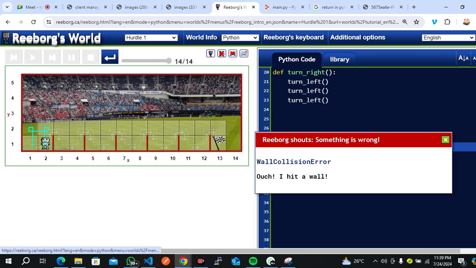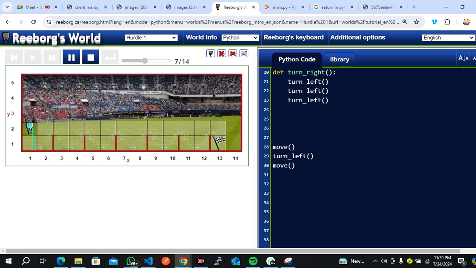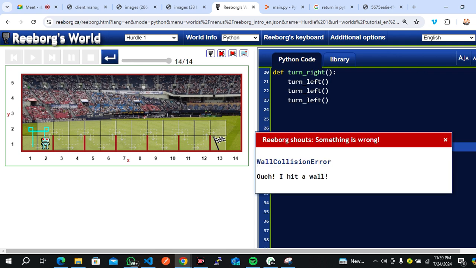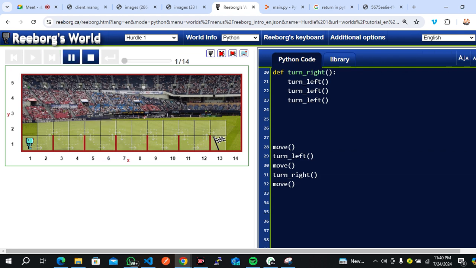All right, hit the wall. So instead of turning left, right, let's turn right, because when you turn left now, that's why you're hitting the wall. So let's play it again. You move up, turn left, move down, move again. Then to turn left, then he's hitting this wall. So let's try to turn right. All right. When you turn right, let's move and see what's going to happen. So let's see. Come down, move.